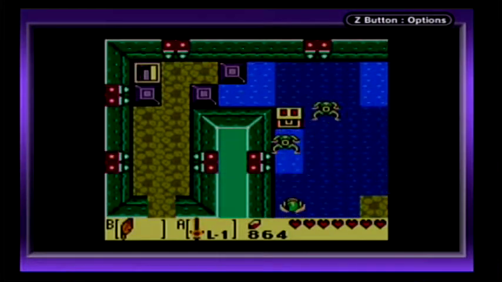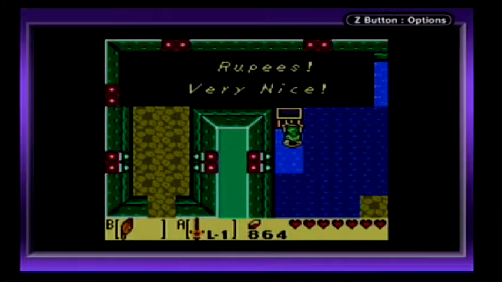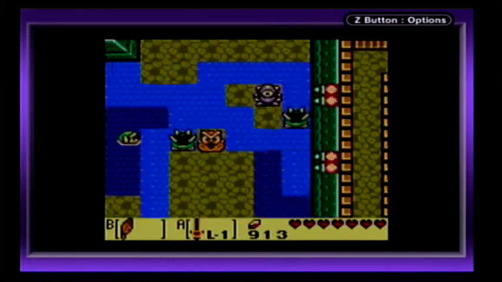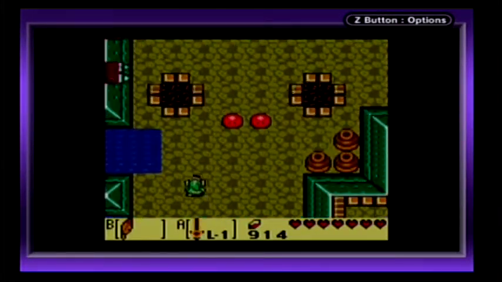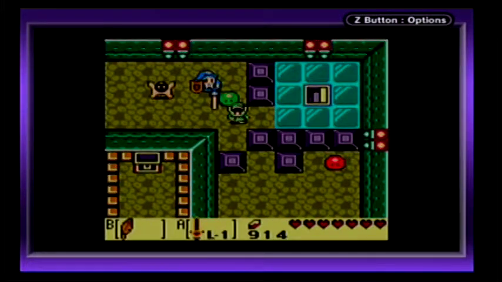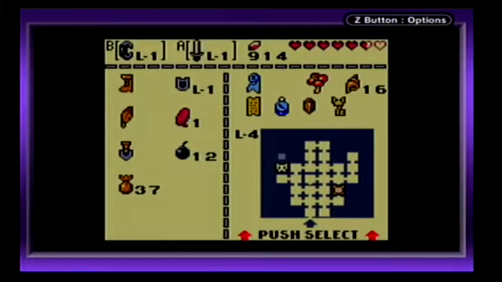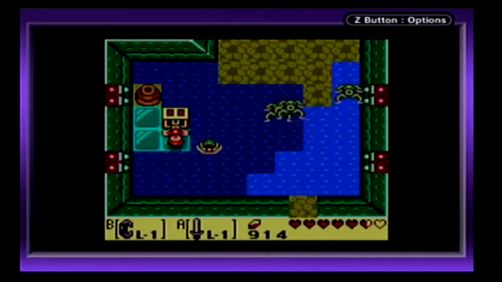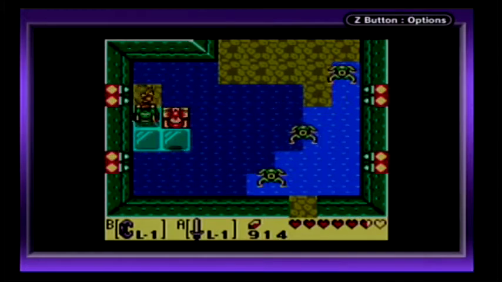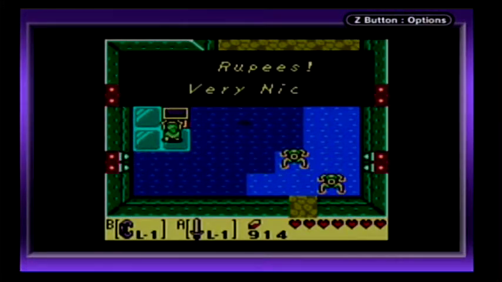So, there's one here. 50 rupees. Very nice. Alright, and you might remember there was another treasure chest. Well, what's in there? I'll cut to when I get there. Alright, here we are, whole 2 screens later. I don't even know why I bothered to cut that. I probably won't cut it on my way back. There's a fairy there, and there's also money. We got another 50 rupees.